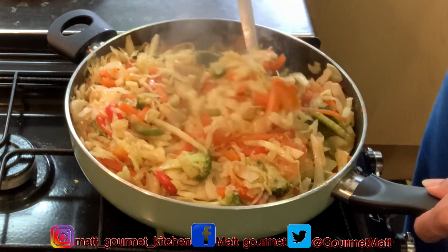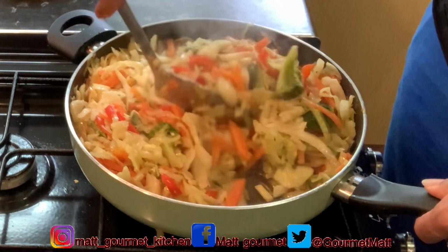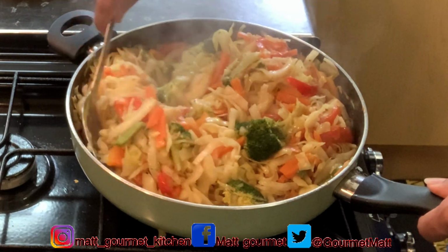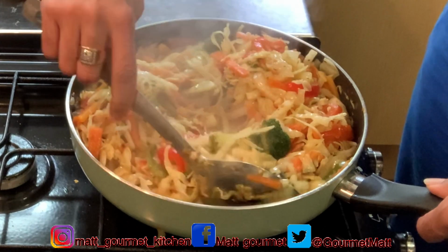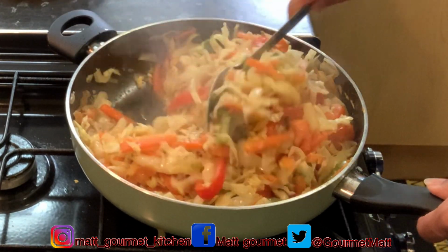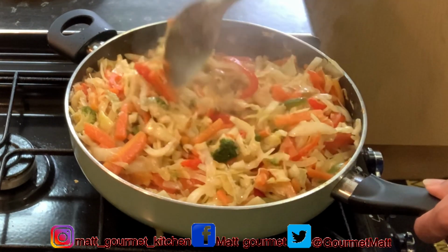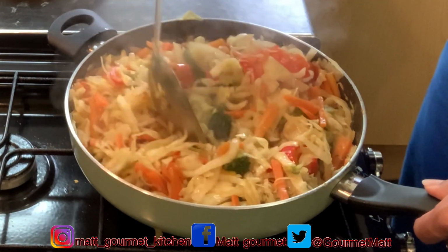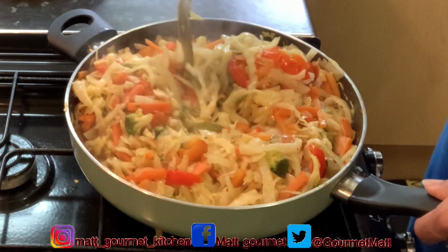And also my broccoli is optional, guys. You don't really have to add your broccoli to it. But I have it in the fridge, so I said, why not just add it to it? As I'm telling you, wow, I can smell that black pepper, that all-purpose seasoning, and especially that butter inside of my steamed cabbage. So guys, this is how you want to prepare it. For all my vegetarians, this is a perfect meal to prepare.